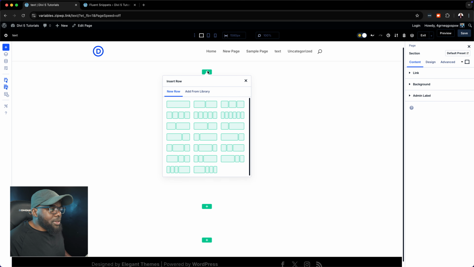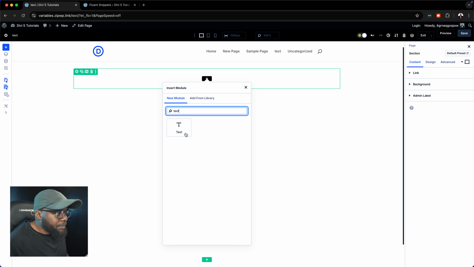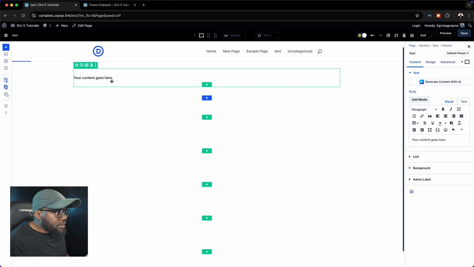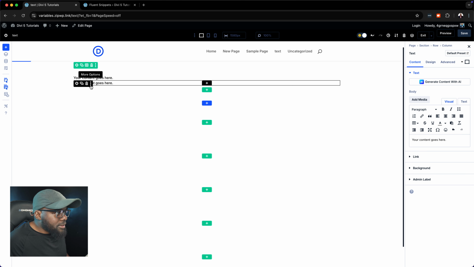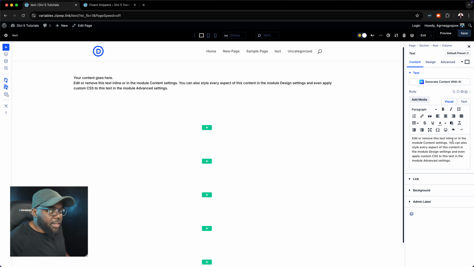So let's say you're trying to build a nice hero area. So let's go in and start adding our text here. So we're going to start off with our text module like that, and we are going to get rid of all this. Okay. And let's duplicate this. And in here, we are going to add the paragraph text.